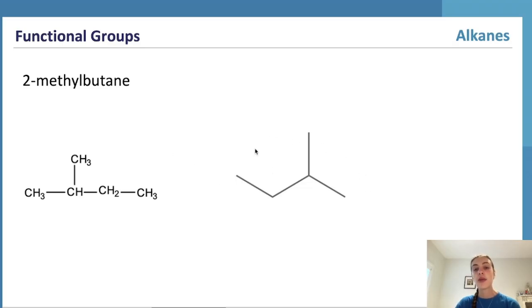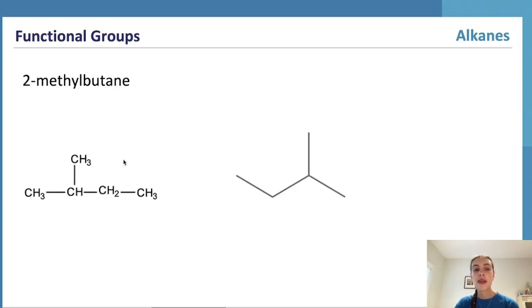Then on the right, we've got the skeletal formula of this, showing that we've got one carbon here, the next carbon here, another carbon here, and another carbon here, so that being 1, 2, 3, 4 carbons. Then we can see we've got this chain sticking off, with the end of that line being another carbon there, so that being this particular methyl group here.